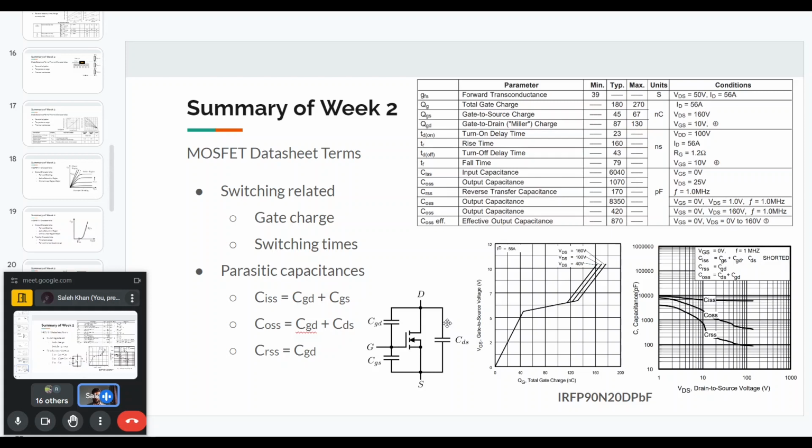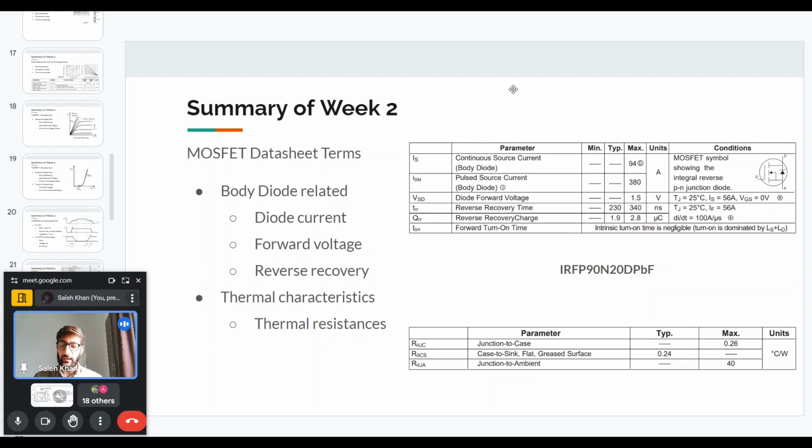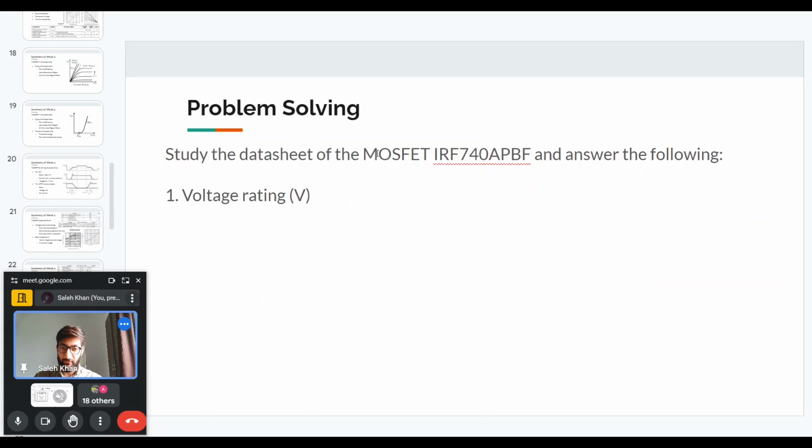So in your course, in the assignment, you are given a data sheet of a MOSFET, and you are asked to find different terms from that data sheet. So that is what we'll also do here. But before we do that, we can actually take a short break, a 5 minute break. After that break, we will continue with this MOSFET data sheet, and we will find different ratings of the voltages, the currents, the drain source resistance, the times, and the charges. So we will continue at 4:05 p.m.